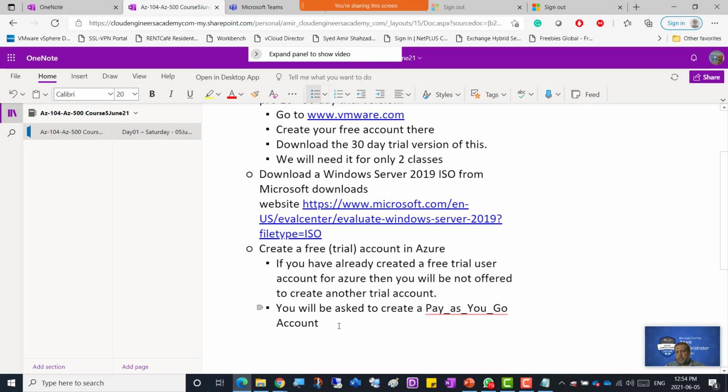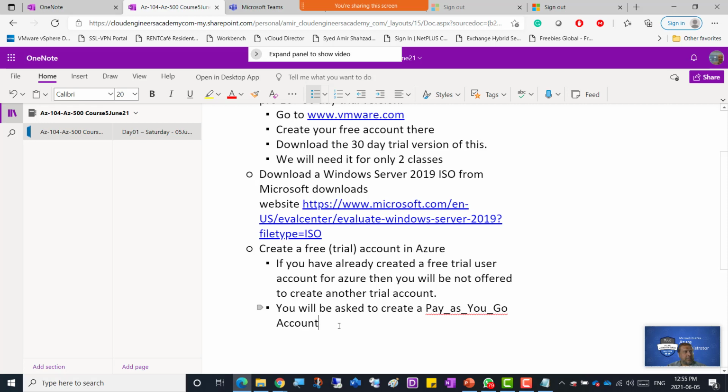So guys, with the pay-as-you-go account, I need to say a few things about this. First of all, we will do the labs in such a way that you will not be charged. Second, suppose you are charged, it will be 5 cents, 10 cents, 20 cents, $1, $2. This course is so critical. If you're preparing for a job that's going to pay you 30, 40, 50 dollars per hour, then spending even $1 or $2 for that particular month of pay-as-you-go usage should not be a big deal. I was willing to pay even if it goes to $10 for one month, because I wanted to learn when I was starting this. Actually, I was willing to pay anything to learn.